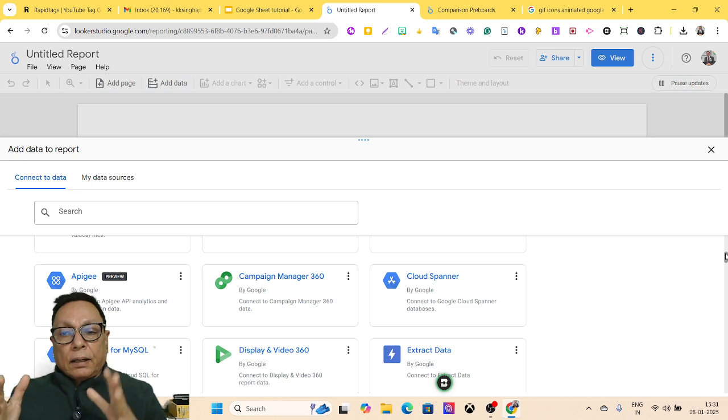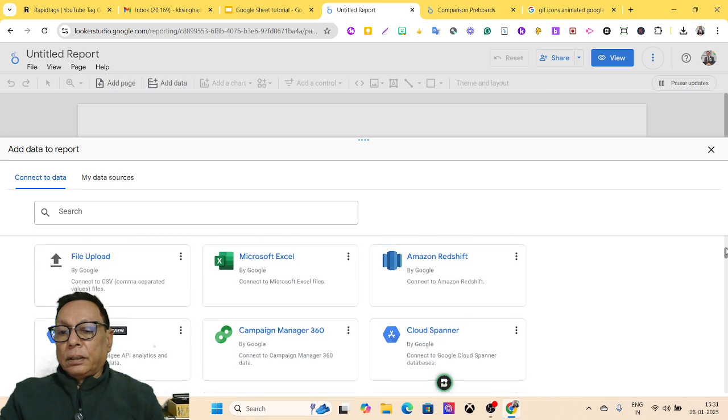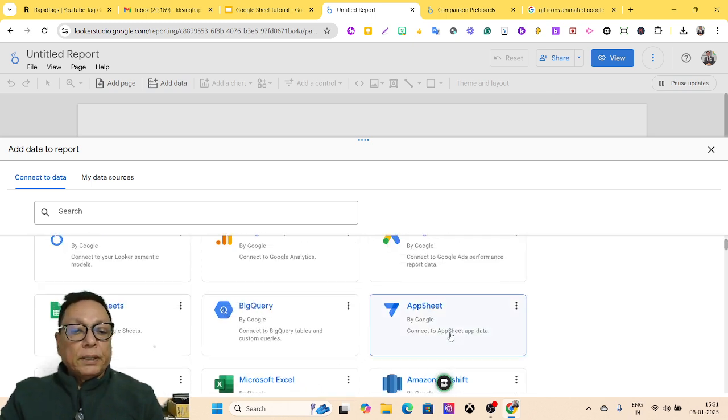So there are various data sources, and we can select one. This time I'm going to select my Google Sheet.